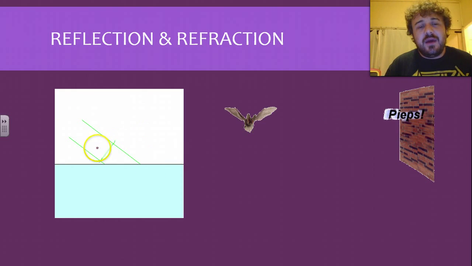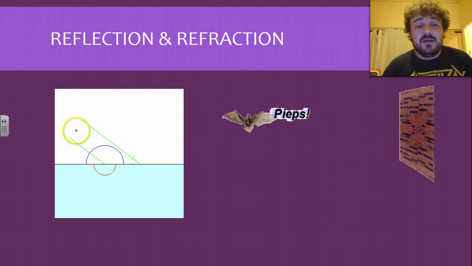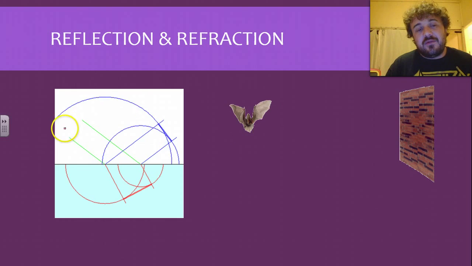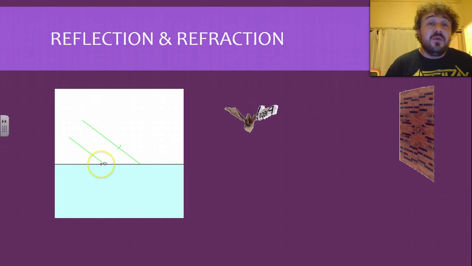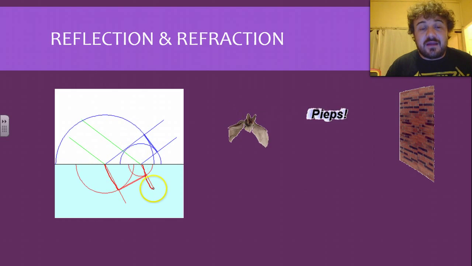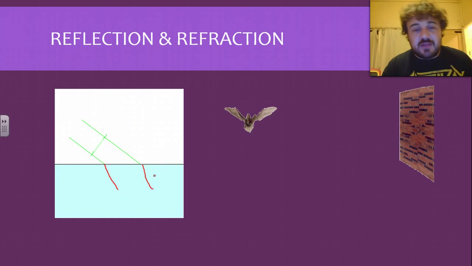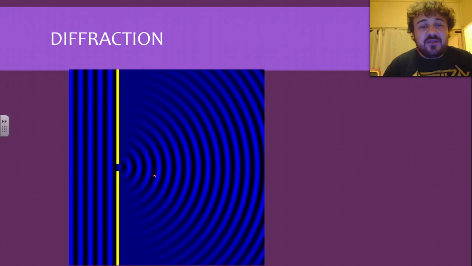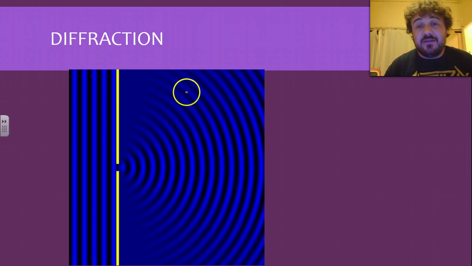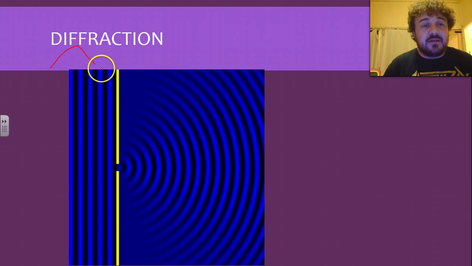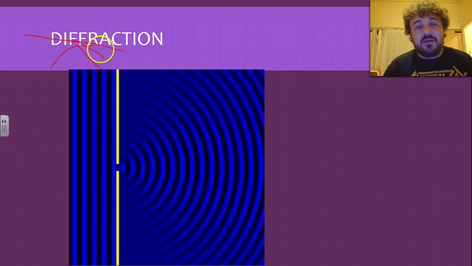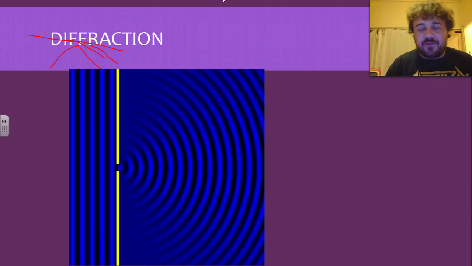Refraction is the bending of a wave as it travels from one medium to another. So this here would be water, and you can see that as it travels through air into water or glass, which is more dense, the light wave starts to bend down that way, and that changes it. So that's also pretty cool. There's diffraction, where it starts to bend as it goes through an opening or over a mountain. If we've got a little mountain here and radio waves go past it, some will bend around to fill up that gap, and that's diffraction.